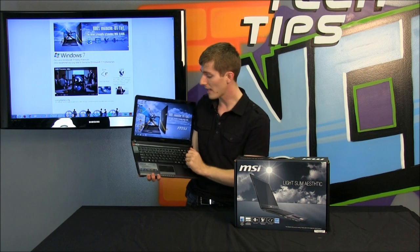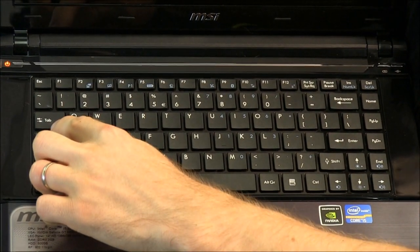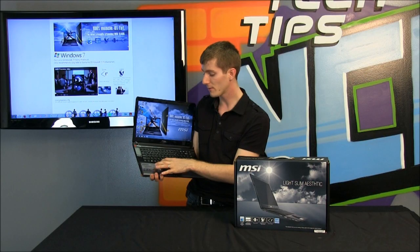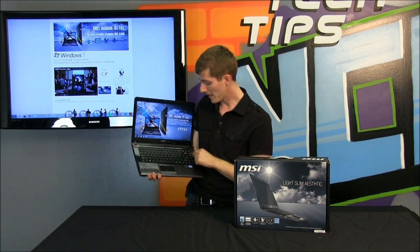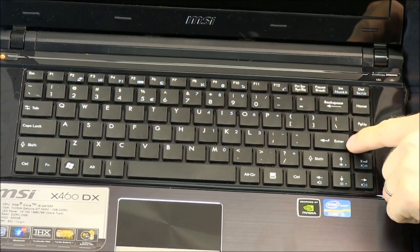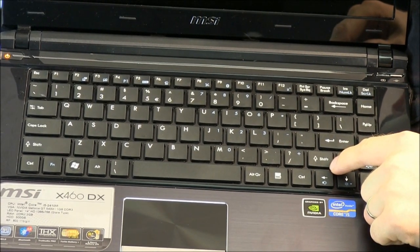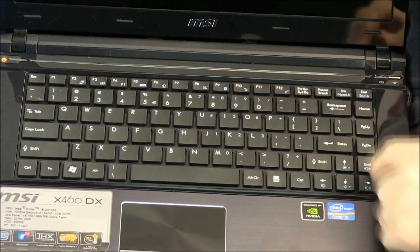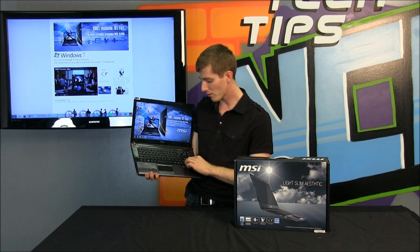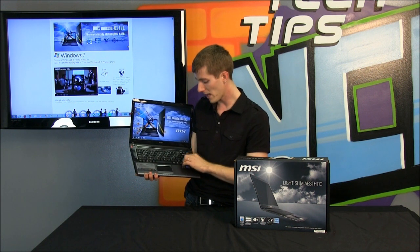Now the keyboard — this isn't something they mentioned but I think it's critical. The keyboard has a terrific layout. It has a wide tab, a wide left shift, full-size spacebar with nothing goofy with it. On the other side it has a wide backspace, wide enter, and correctly positioned short shift — if the short shift was on the other side of the arrow key I would be very unhappy. The arrow keys are integrated close to the keyboard in a way that fits the 14-inch form factor but doesn't take away from any of the other important buttons.